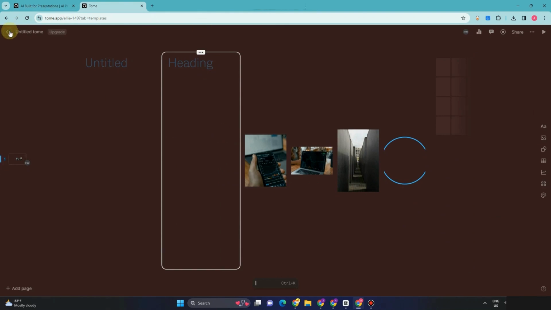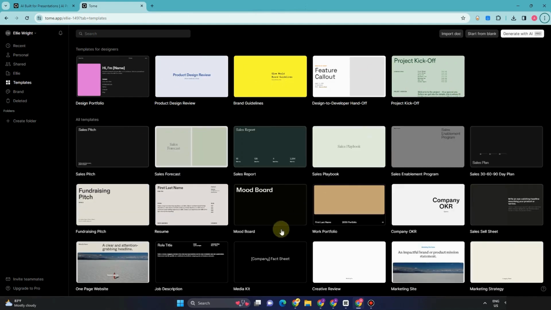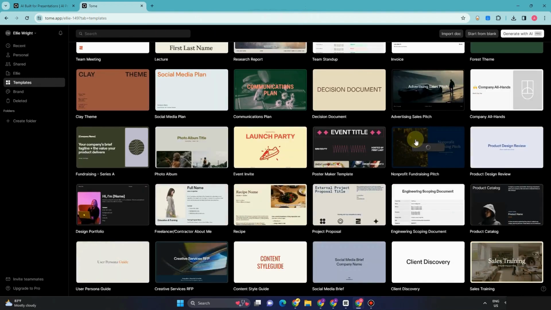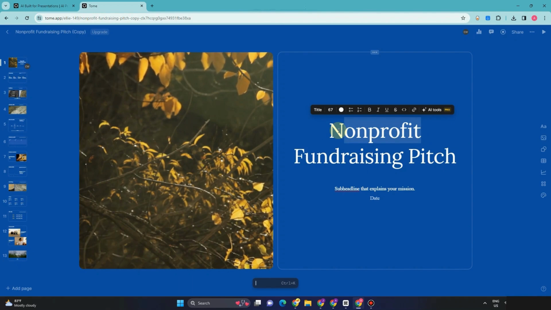But if you want to use their templates here, like you don't want to start from a blank and you want to try their templates, then all you have to do is go back and you can see the search tab right here. So let's just say you want to look for a presentation about economy. You can just type it and then enter. Then you will see different templates for that specific keyword or topic that we have searched. So this is an example. It's like your presentation is all about nature or something like nonprofit fundraising.